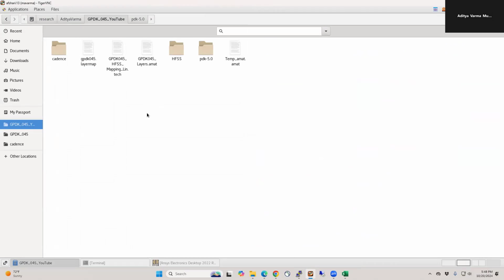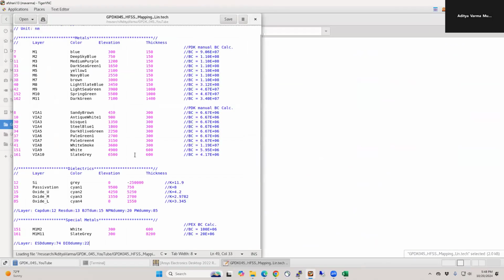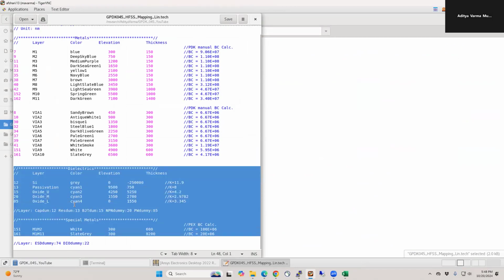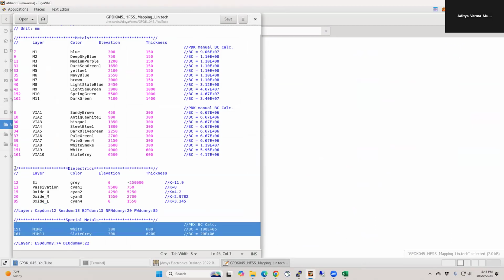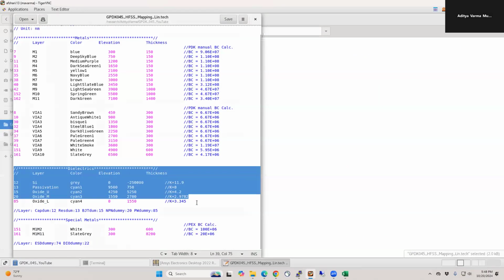Okay, so that's about how to create the AMAT file and the TECH file. Sometimes people also use the ABC file, but I've noticed that you don't really need that. In fact, for my personal preference, I don't even actually use these values or the dielectric layer values. I do use these, but I don't use these because you don't really need them.